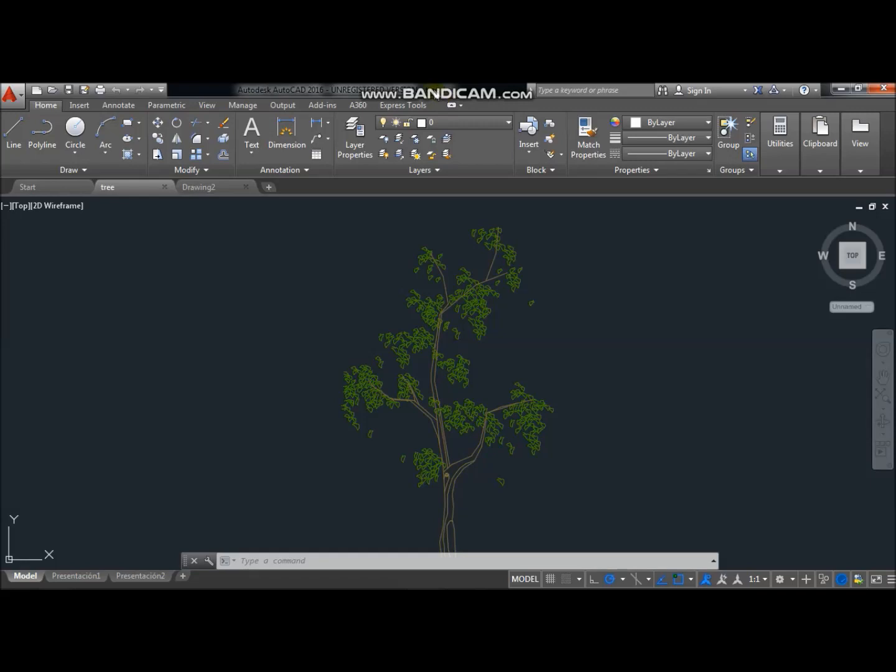Then we have the title bar, in which you see the AutoCAD version and the name of the file. And if we go more to the right, we see this part of the screen which is called the info center. This is kind of a social network that Autodesk has for its users, but we're not going to use it, so just ignore it. Then we have this really important part, which I call the tools ribbon, where we have all the tools, and all these tools are divided into labels. We're going to look at this tools ribbon closer in another video.